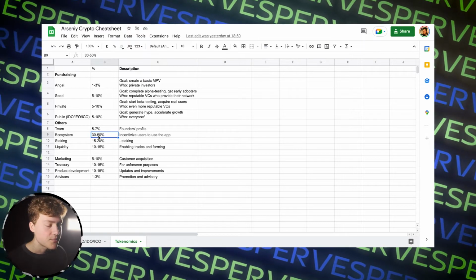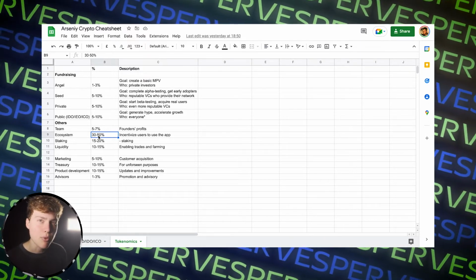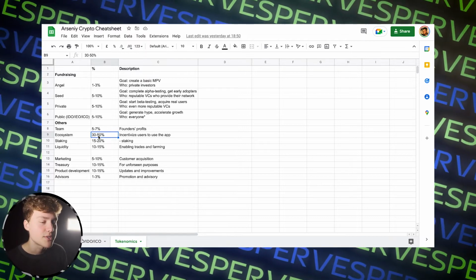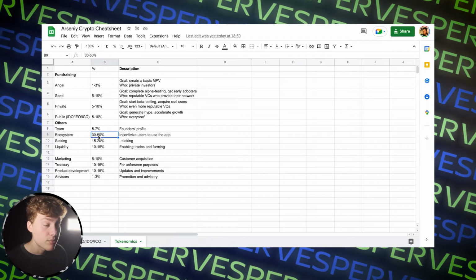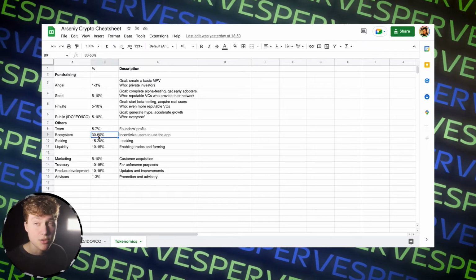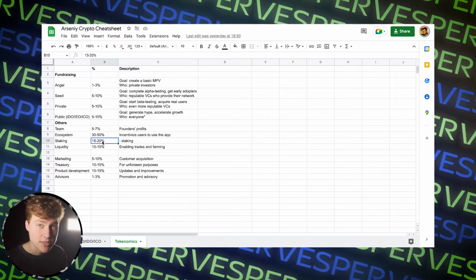So essentially, it can be both rewards and just the whole tokens that are part of the ecosystem. If you play a game, these tokens are used for paying the users. So the more you have, it means that the more money users can make and the project is just going to be more successful. Then 15 to 20% goes to staking. We have talked about staking before.